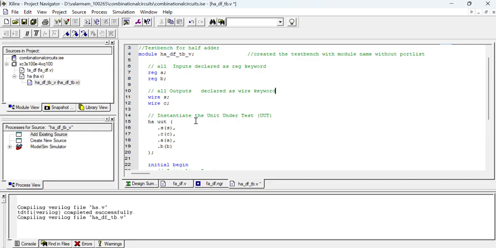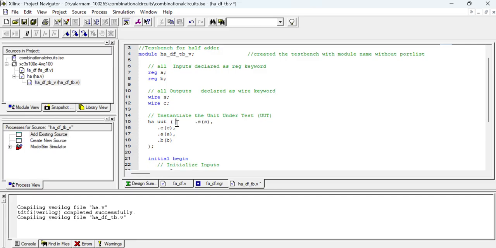Then instantiate our module, the design module HA, under test. This is the syntax: your design's main module name, and then this is optional, UUT, or any optional name you can give. Open the bracket.